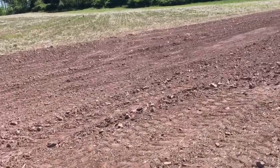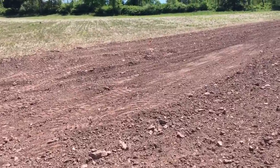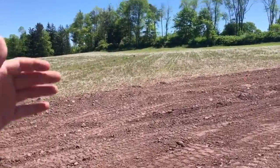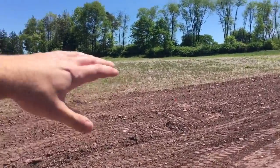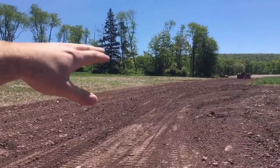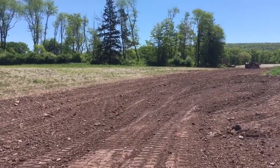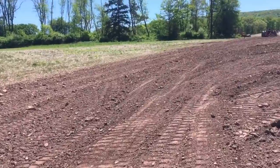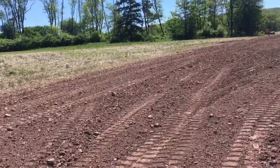You guys feel free to comment, but we've got a pretty sharp angle here, and my goal is to have the crops flush with the grass here. So we'll figure it out. We've got a tiny triangle up there. I don't think the 12-row planter is going to quite fit up there. We'll have to see. It's not a planter where you can just lift half the rows, if they even have such a thing. So, all right, I'll come back with you.